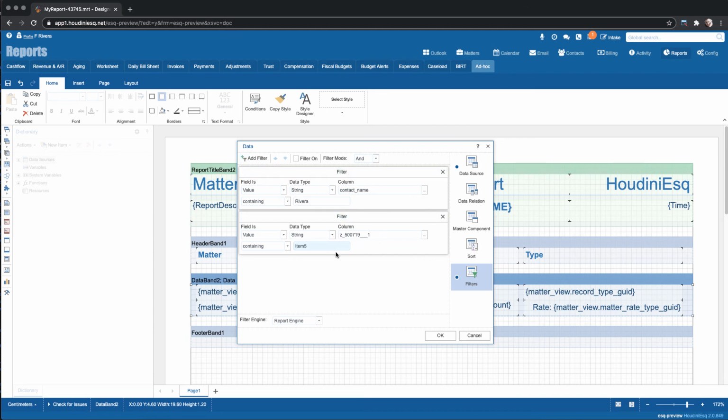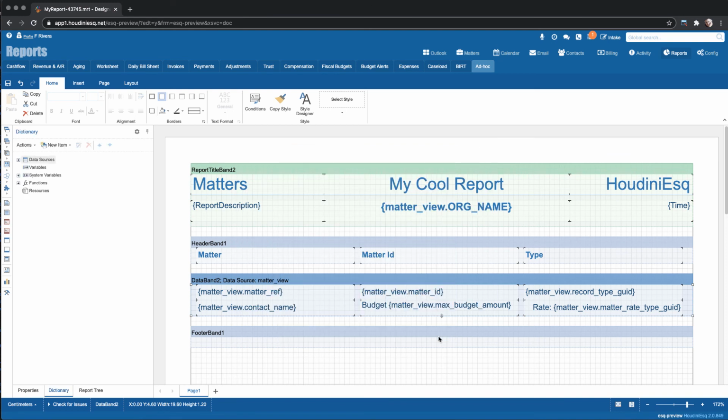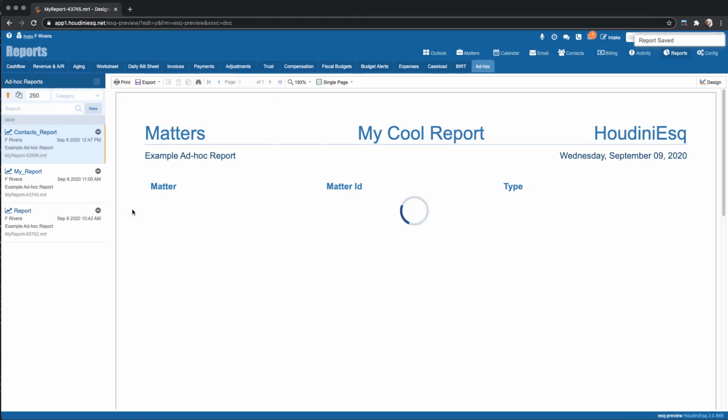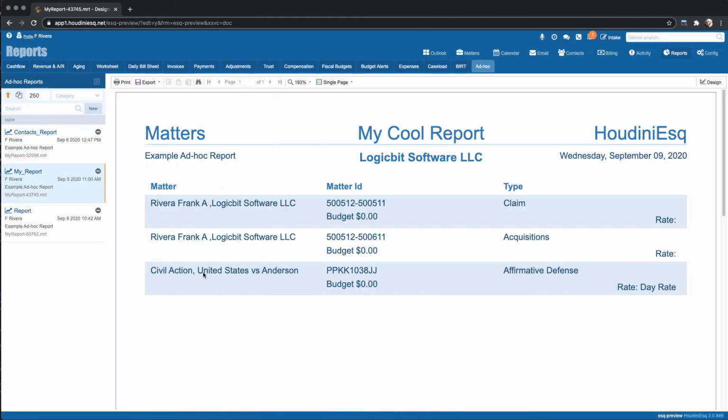Now we know that I don't have any values that have my name that are affirmative defense with the custom field that says item 5. So I want to use the or. So whether it has a contact name or a custom field that has this value in it, okay? I'm going to click OK. I'm going to click Save. Going to re-click Ad hoc to return back to the ad hoc list. And there's our additional item.